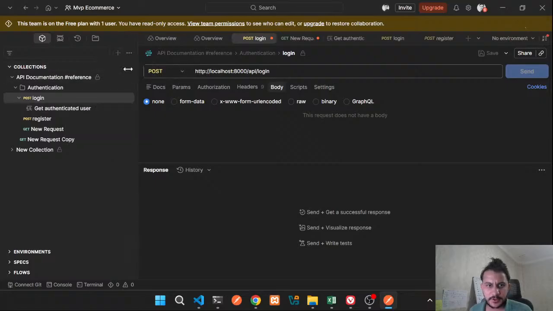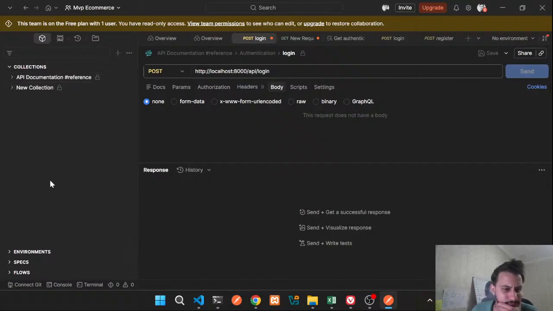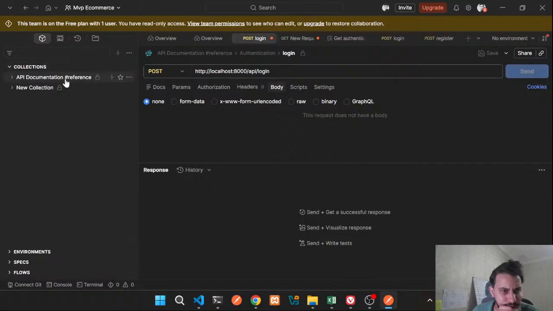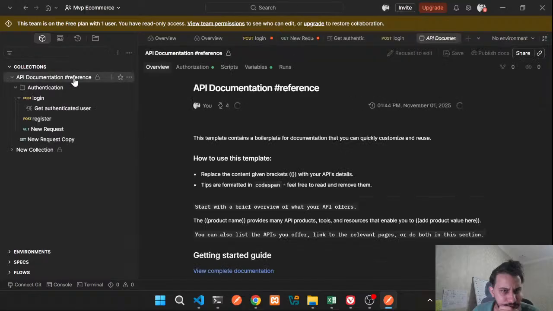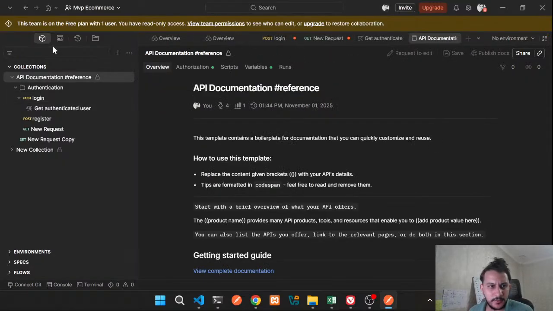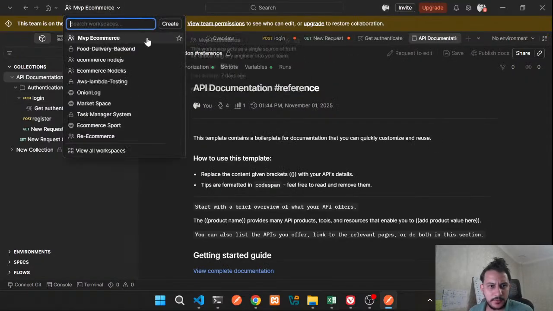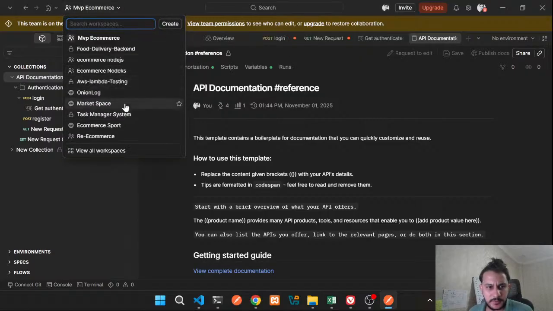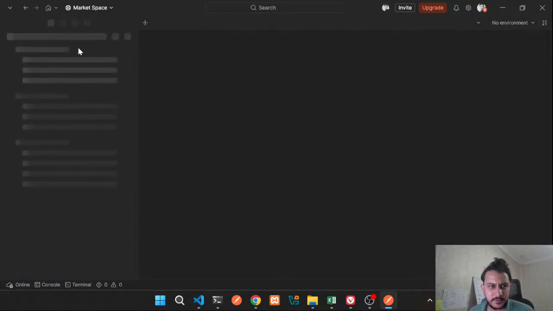We don't have permissions. What is the problem? So I want to remove this. Let's go to the market space, and I think this one.